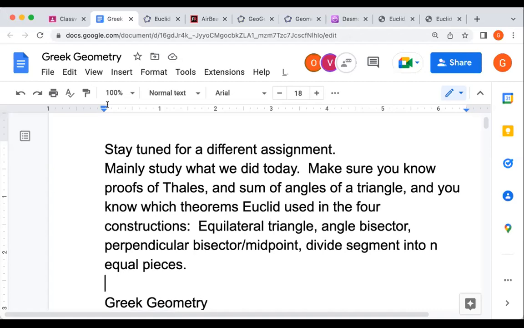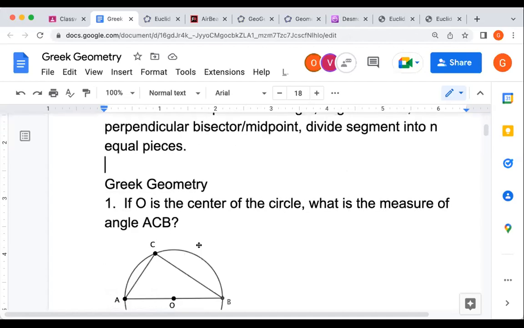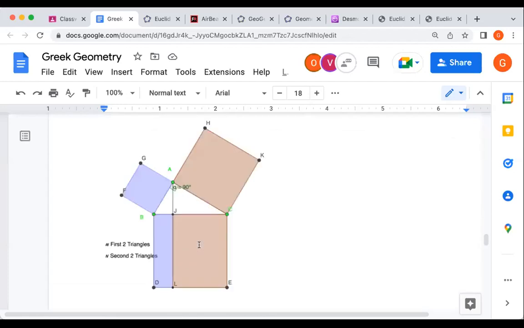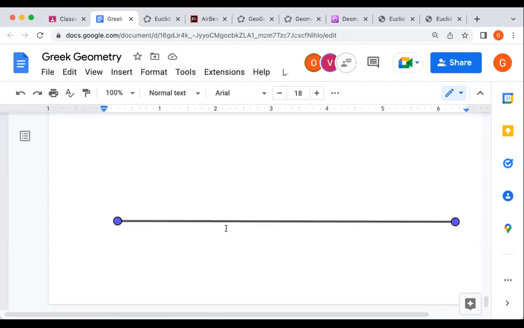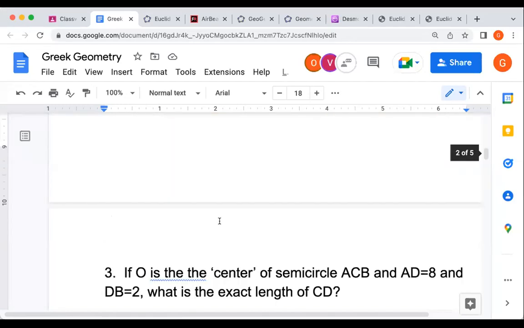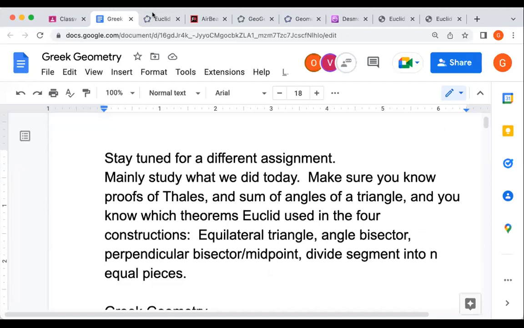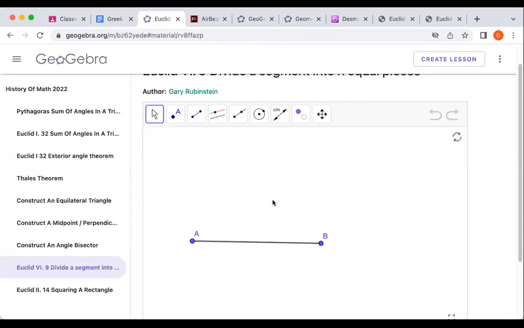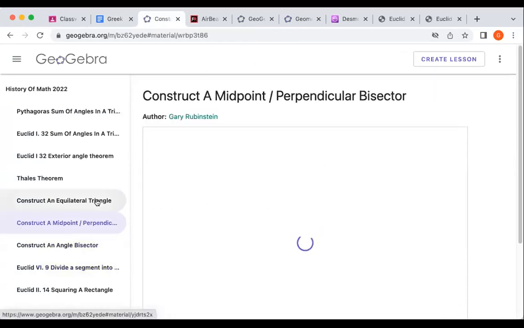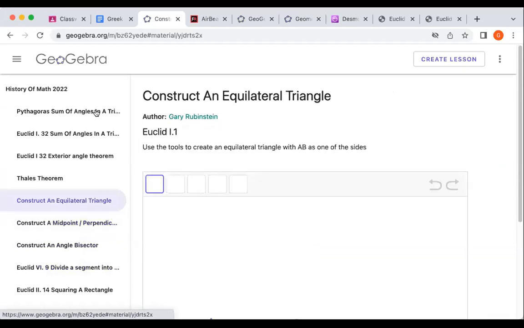Oh, so that's going to be it for today. Sorry, the teacher's supposed to look at the assignment and make sure they cover all the things in there, but I ran out of time, and that's okay. I'm not in a rush. I just need to change this assignment. For now, if you could do these 4 constructions on your own, you go to a blank page and try to do these 4. And if you understand the proofs of the 4 constructions, you're in good shape. But I'm going to make something. Okay, so I'll stick around for a few seconds now.